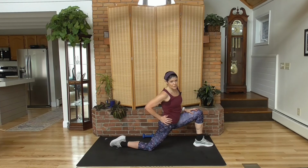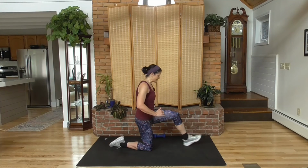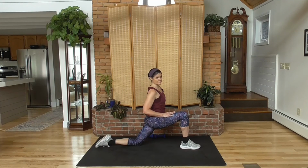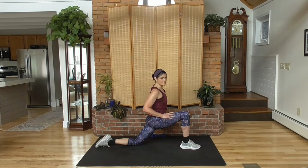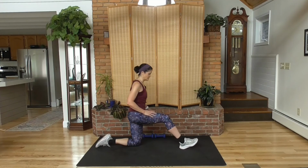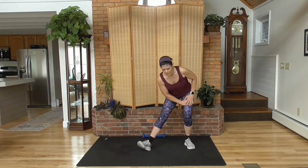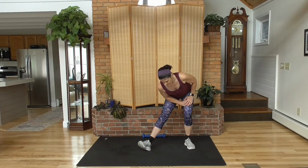It's the sugars and the processed carbs, the white stuff, right? The white stuff, other side, that causes the inflammation and causes that belly fat. So if you really are serious about seeing your abs, think about cutting the sugar. Lift your toe up.